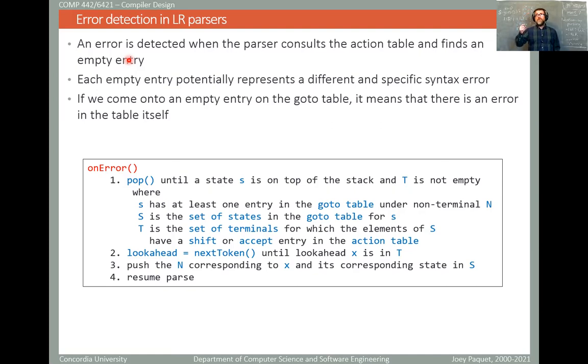However, you can also peek into the goto table. If you peek into the goto table and come up on an empty cell, it's essentially impossible, which means that your table is actually wrong. Due to the nature of the goto table, it just cannot be that you're going to peek into an empty cell.